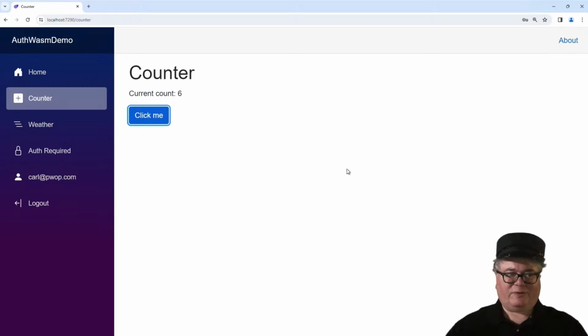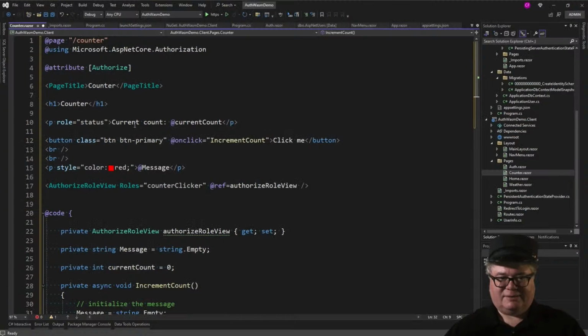Okay, so let's further restrict this access to those who are in a special role, which we'll create called counter clicker. All right, so I have the authorize attribute at the top of the page, meaning we can't even get to this page unless we're logged in. All right. Now my authorize role view specifies the counter clicker role, but I'm not going to use it to authorize markup. I'm going to use it to authorize code.